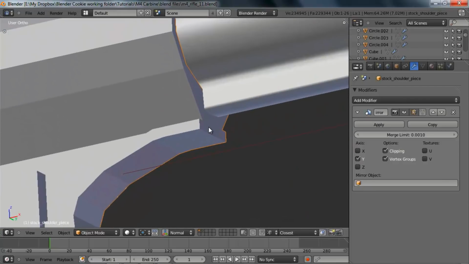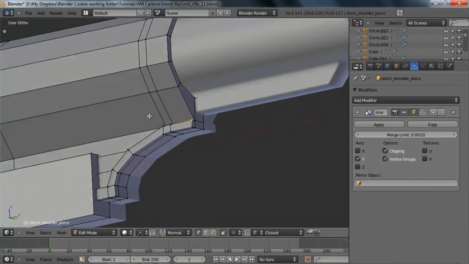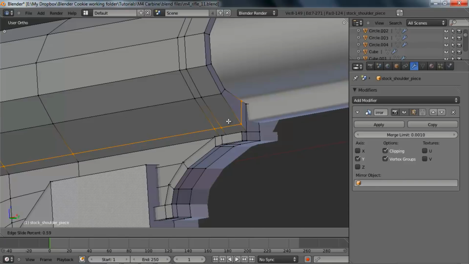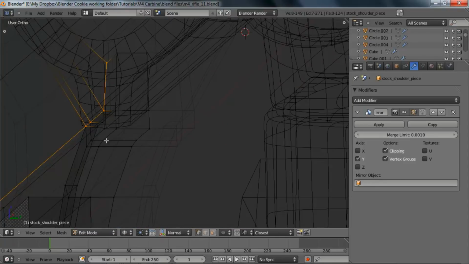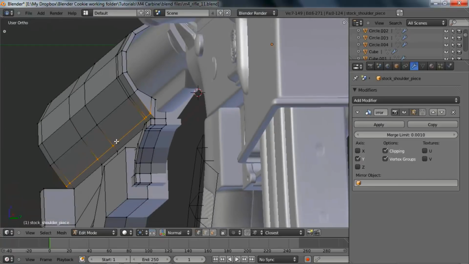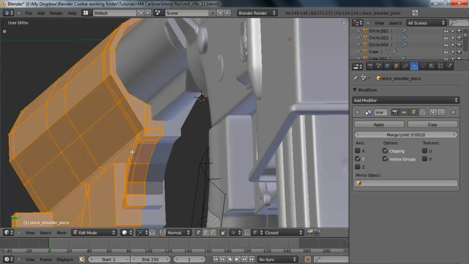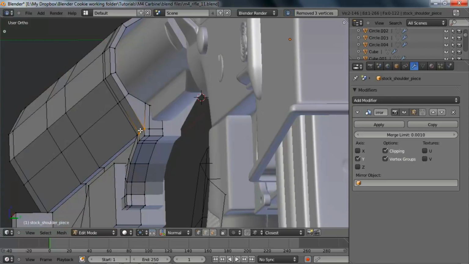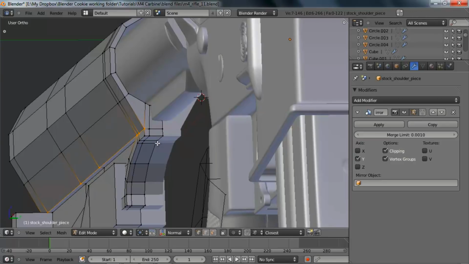And then this actually ought to merge nicely in here, which I will go ahead and do by adding in a new loop cut here. And then I'm just going to hit G, Z, snap to there. And actually, I'm first going to deselect this vertex, and then I will snap to there. Select everything, W, remove doubles, and then I'm going to select this loop, and I'm going to pull it up along the Y-axis.